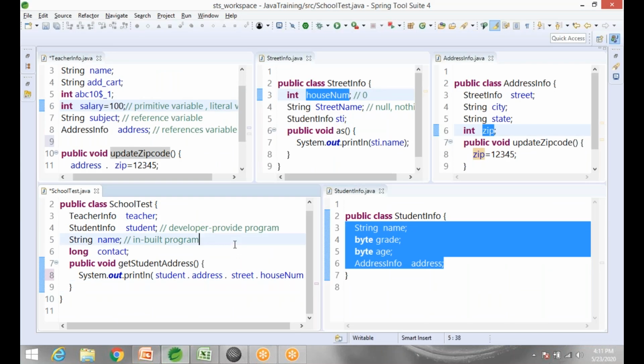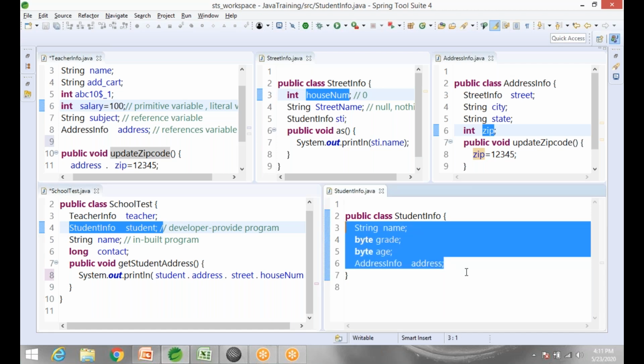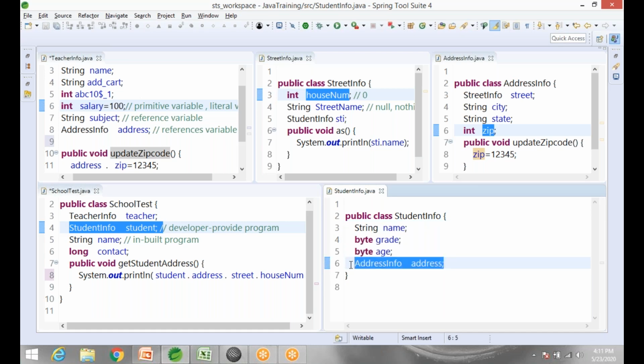The same rule applies here. The first person in the chain is student info. All we know is about the student. But does the student info class have the street? Not directly, no. But it knows a person who can give you that information. That person is address info. So then in address info, again, do you have the house number?